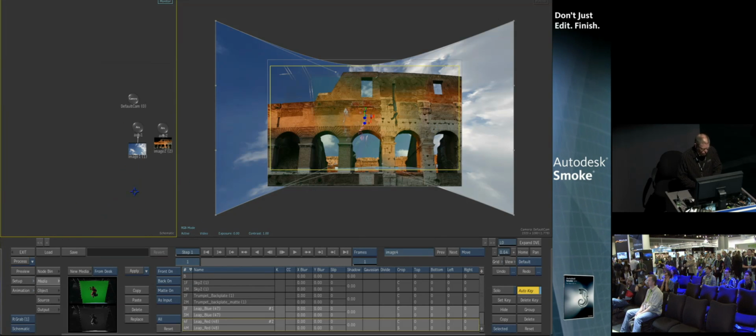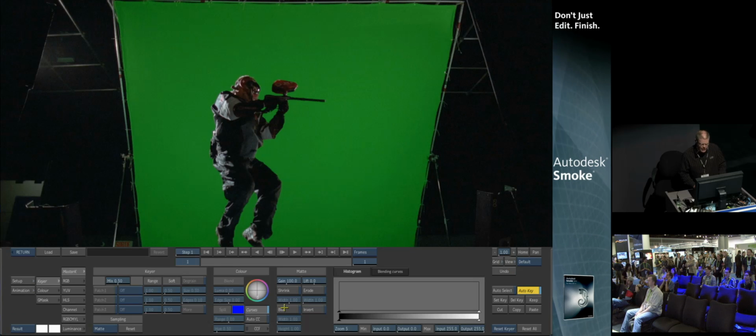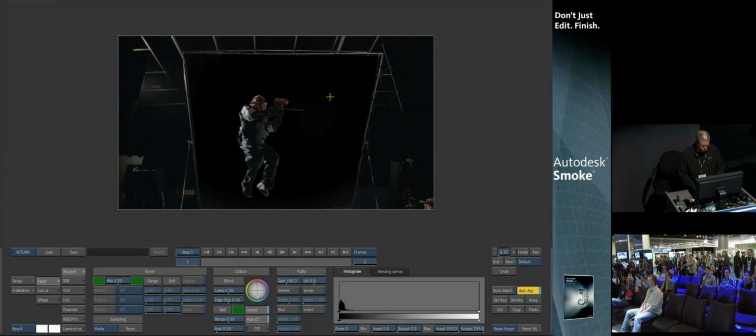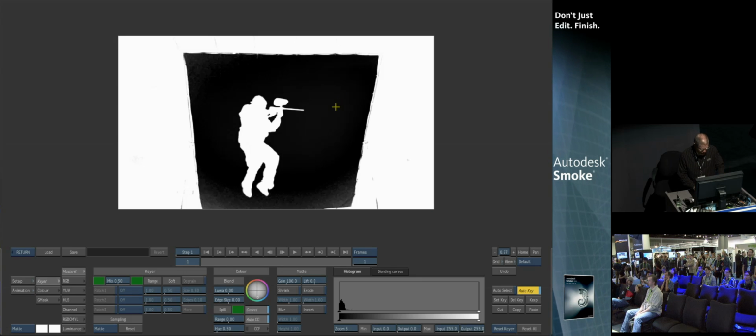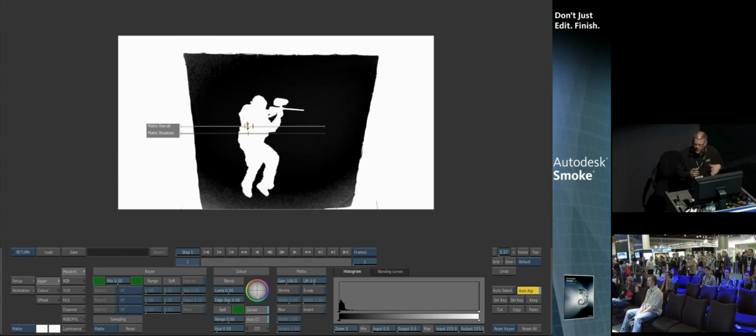So just like Louis showed you a minute ago, the keyer is available to you right here. So if I double-click on this, I step into the keyer tool, and I'm not going to spend a lot of time on the keyer because Louis just showed it, but we're going to look at the matte. I like the fact that if I hold a hotkey and I move around, Smoke is going to give me parameters it thinks that I should adjust to fine-tune. It's trying to help me make a better keyer.